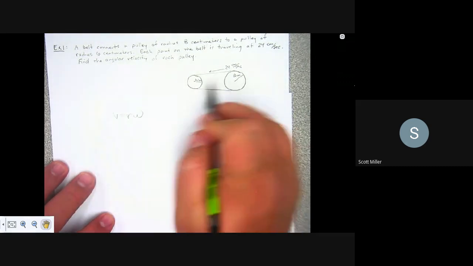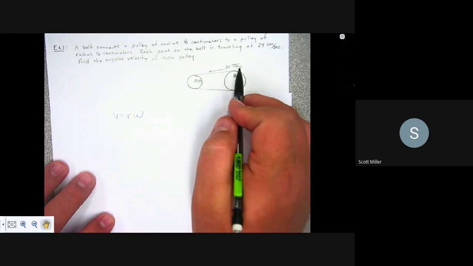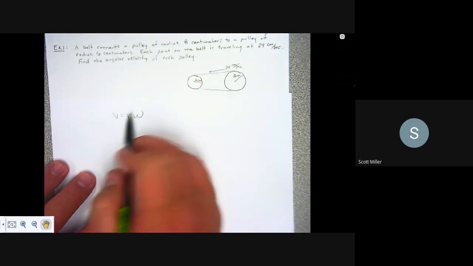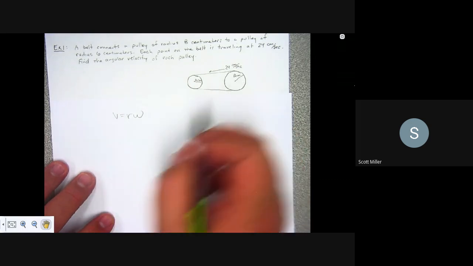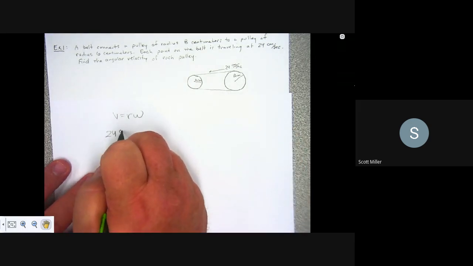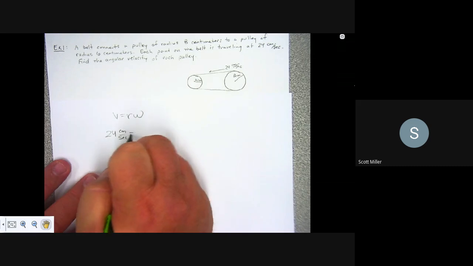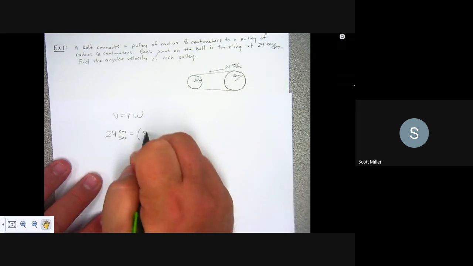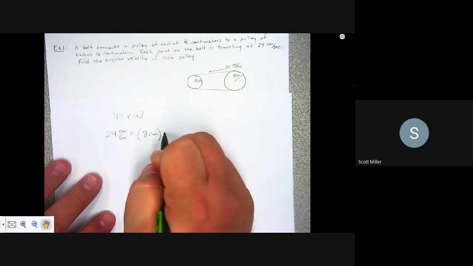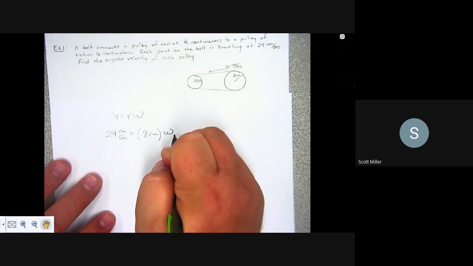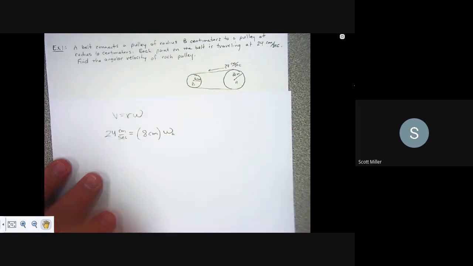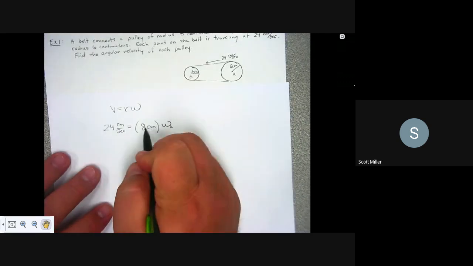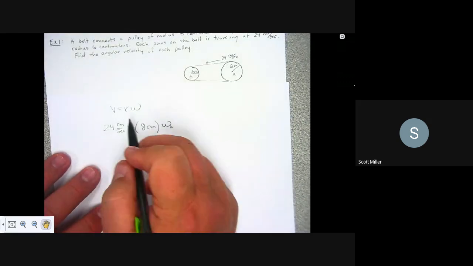Because both circles are connected by the same belt, traveling at the same linear velocity, we know the V for each circle. So for the 8 centimeter circle, it's 24 centimeters per second equals the radius, which is 8 centimeters, times the angular speed, which is what we're looking for. This is for circle A and circle B, and I'll put an A here so we know this one refers to the angular speed for A. Well, very simple. It's 24 equals 8ω, so divide both sides by 8 centimeters.